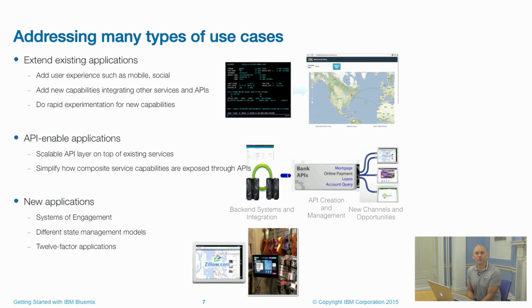When we look at a modern platform like IBM Bluemix, there are certain workloads that work better on the platform. And these are typically extending an existing application. So if you want to add a new user experience, such as a mobile channel, or a more graphical UI, or target different devices such as a tablet, you may want to add a public API to an existing application. Or you may be looking at new systems of engagement. So creating new applications that your end user will interact with. These are all perfect workloads to go onto the IBM Bluemix platform.